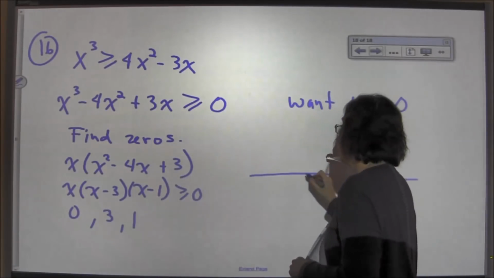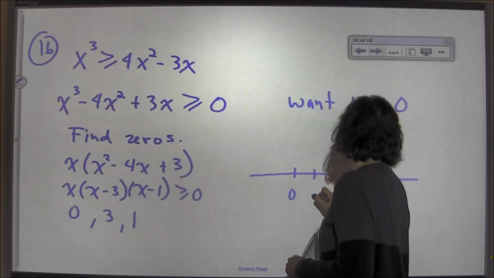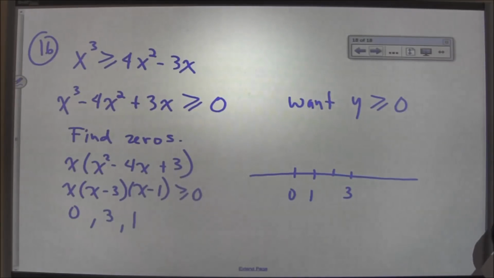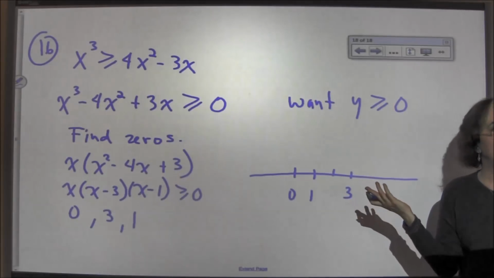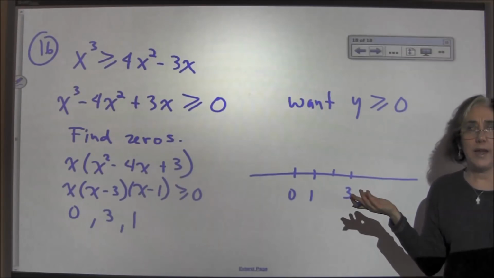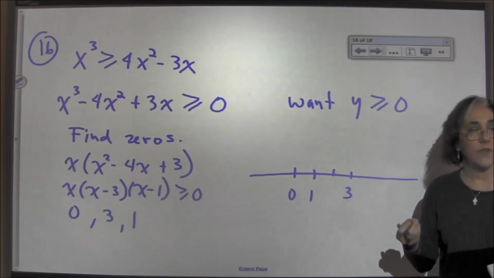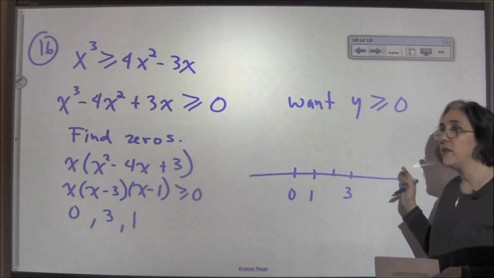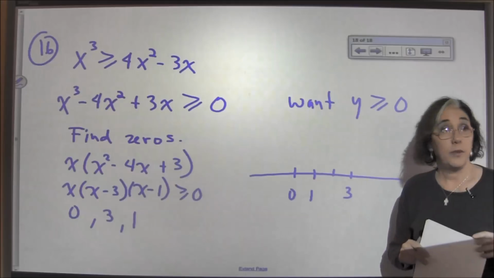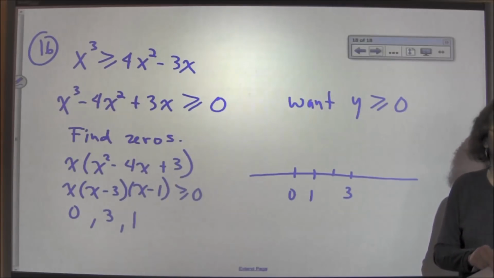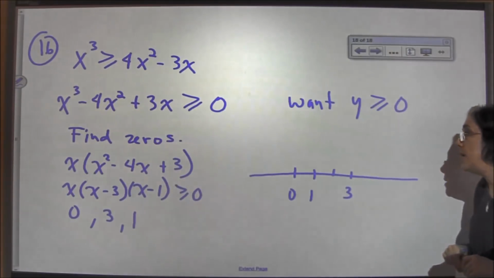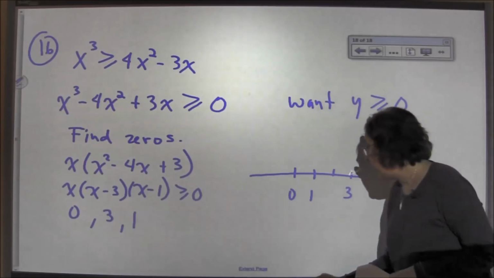On the number line, let's put those in order. We got 0, 1, and 3. And I had some people testing, which is fine. They plugged in numbers, but they weren't getting the right answer. So if you're doing it that way, make sure that you're understanding, you're looking for where it's positive and negative. That's what matters. Even if you're not going to use the graphing method, you could still use your table to help you figure that out. You could type in the y equals this polynomial and then use the table. But I'm just going to draw the picture that you would see if you graph this.